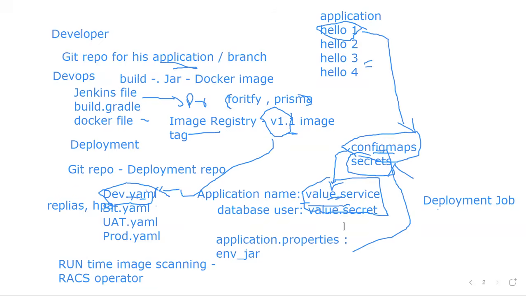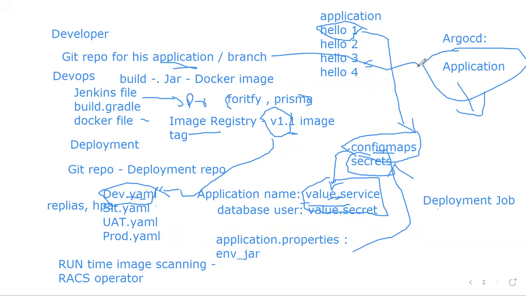Yes, I forgot to mention one more step. Once you are done with the dev side and all, you have to create an application in Argo CD. You go to Argo CD and create the application with the application name and the branch, whatever branch you have used for your build. Argo CD is already configured and running in your cluster. You just need to create the application pointing to our deployment branch.